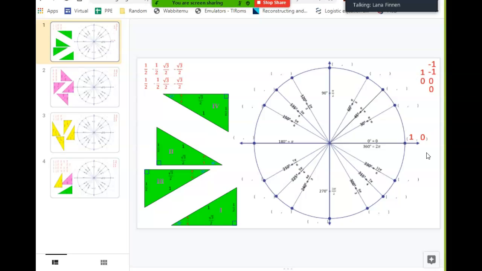Now we're going to move to pi halves. What is the ordered pair here for pi halves? What do you think that would be? This is still the radius, so this would have to be what? Not 1, 0. Your X value, you don't go left to right at all. Your X value is 0. Your Y value is 1.